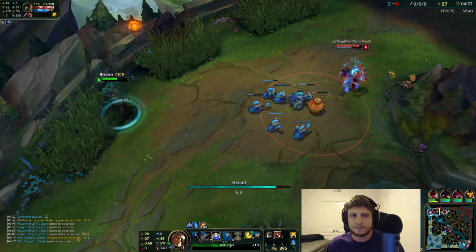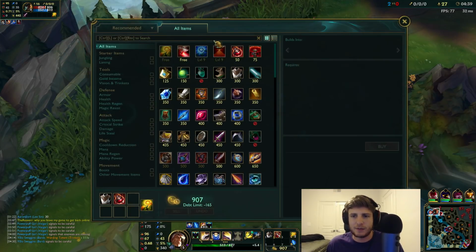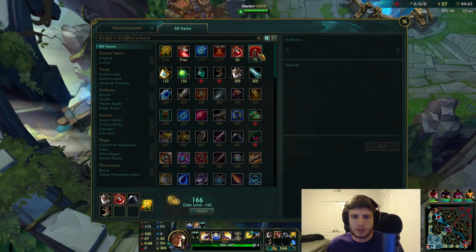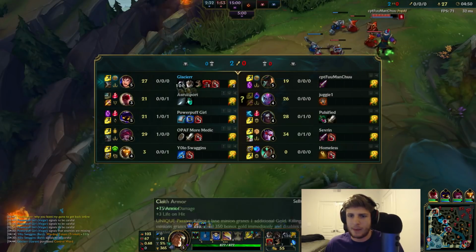Got a cull. See, this makes me want to stay. Him tanking that entire wave. That's fine. Got a cull. Okay, I say we grab a pair of boots. Boom, another potion. Nice. Now we have endless sustain. This is good. I'm already out farming him too.